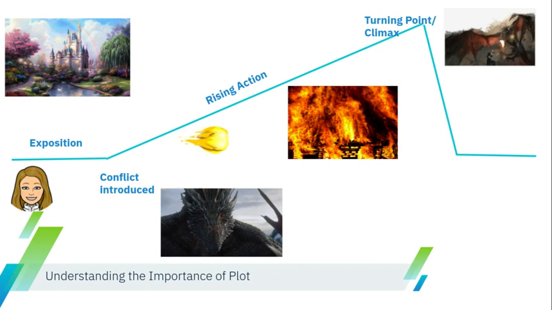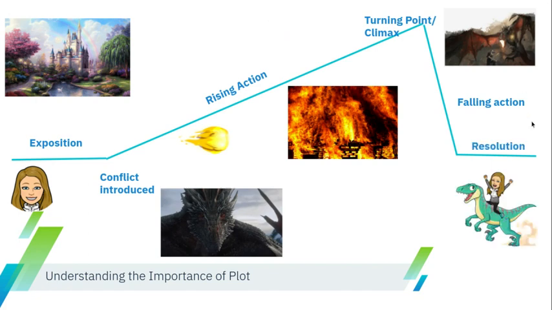Then up at the top, we have our turning point, also called our climax. Our turning point or climax is where we know how this story is going to end. So we know that, if the knight and the dragon are fighting, there's going to be a turning point during that battle where we know how everything is going to end. The following action is usually a pretty short piece. And that short piece would be just kind of wrapping up things from the battle in this scene or whatnot.